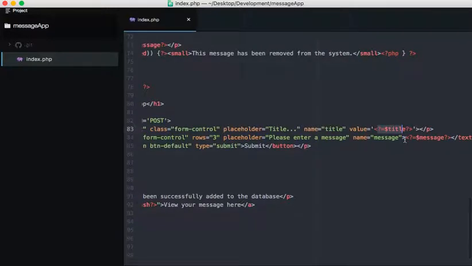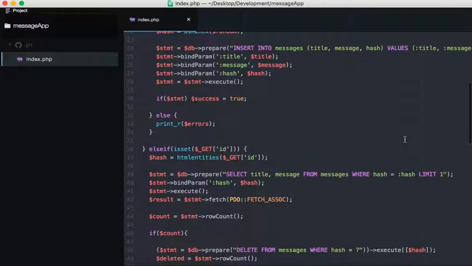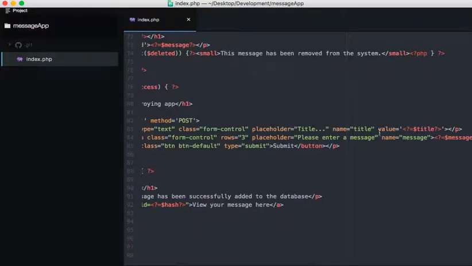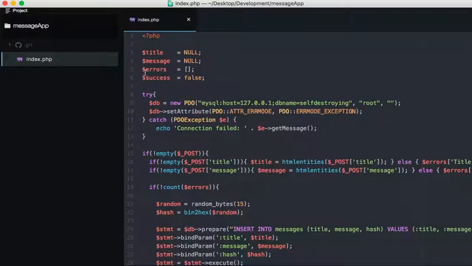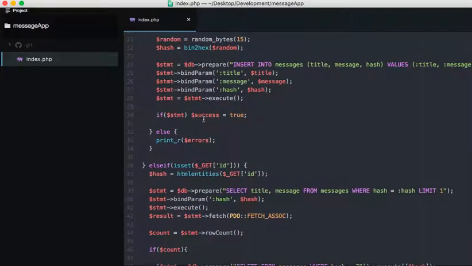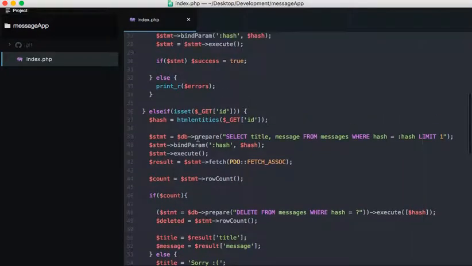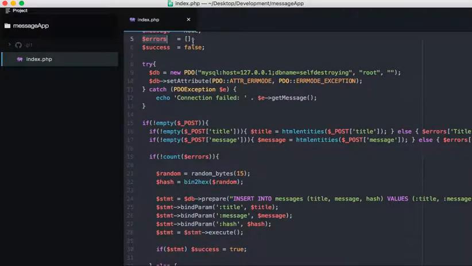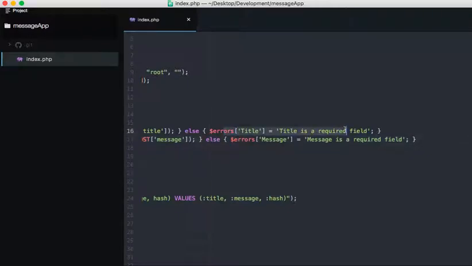Now this isn't the cleanest way of doing it, because obviously if we're always going to be returning it back to the, actually ignore me. So that's why we've done that. We've set errors to empty because we want to store any errors that we get into this. So down here where we've got a print underscore errors, we could also handle the select or the inserts. We can say, right, throw all of our errors into this array. Just like we're doing up here, if the user doesn't submit a title or a message, we're saying, right, either of these fields are required, so make sure you fill them out.